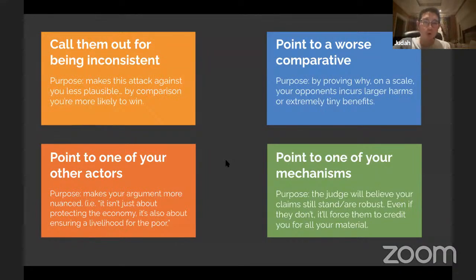But even if the judges don't buy that completely, it will just force them to credit you for all your material. So I guess this is kind of the strategy in BP: you lose, but you lose on a tiny margin, or you lose, but you're a second and not a first, but that's still probably breaking, right? So this applies to overall strategy on how to advance yourself to the next round. It is about being able to win the round, but it is also about being able to be one of the more contributive teams in the round. So you can place highly even if you don't place first.